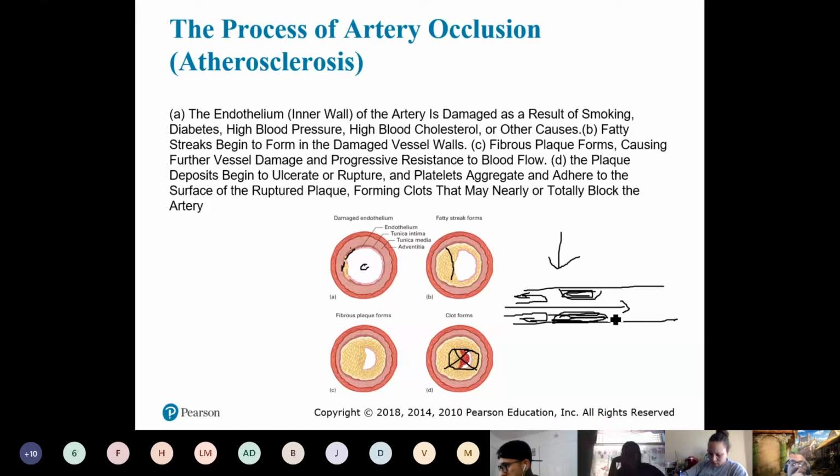Now, another one that you guys got to be very, very careful of is what we call an inferior MI, or a myocardial infarction, a heart attack, but start calling it an MI or myocardial infarction. And it's going towards the bottom of the heart, over towards the diaphragm. So those patients describe it like an indigestion type of pain. So if you have a patient that's complaining of indigestion and they fit the mold of having a heart attack, you know, the 60, 70-year-old guy that's out of shape, balding, wears glasses.